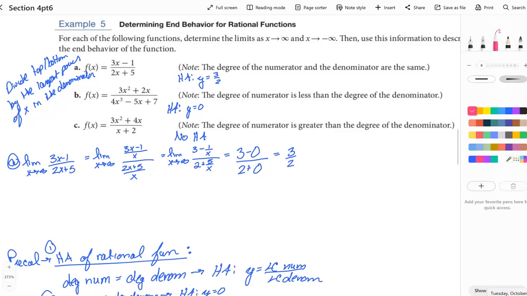What's interesting is that I could think about this going to positive infinity or negative infinity, and I'm going to get the same result. That only happens when we have a rational function, which means a polynomial divided by a polynomial. So as I approach negative infinity, this is still going to go to 0. Same thing with this. So that top is still going to go to 3, and that bottom is still going to go to 2.